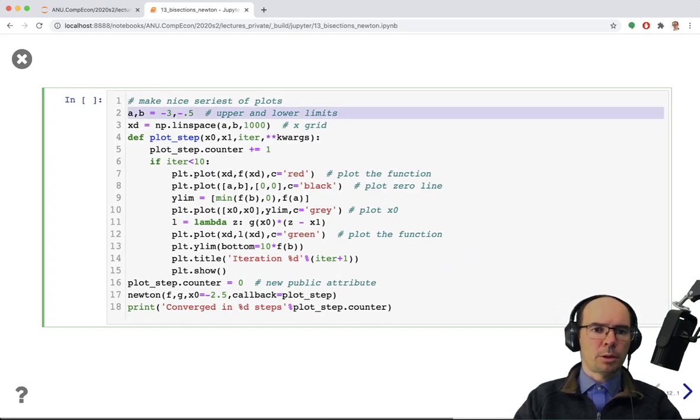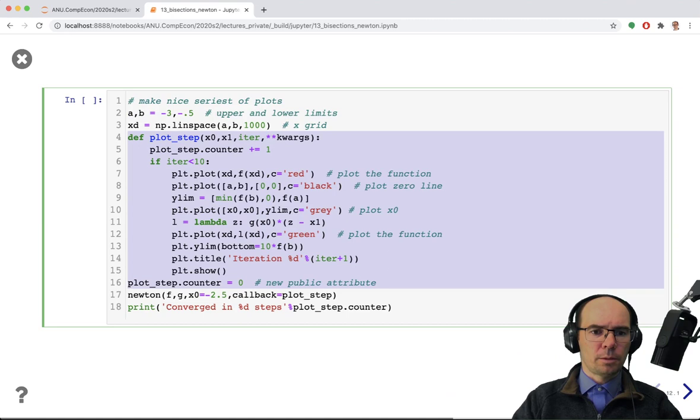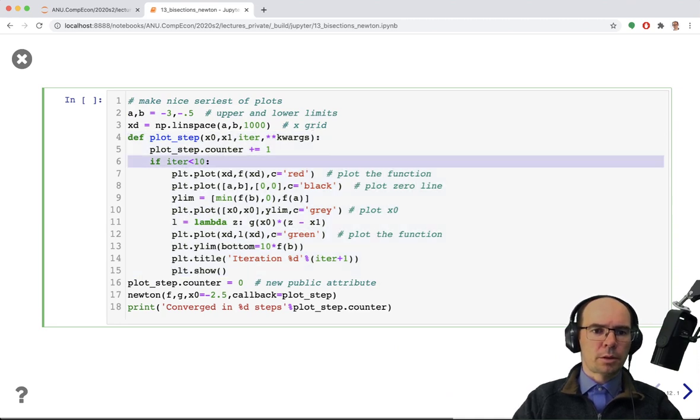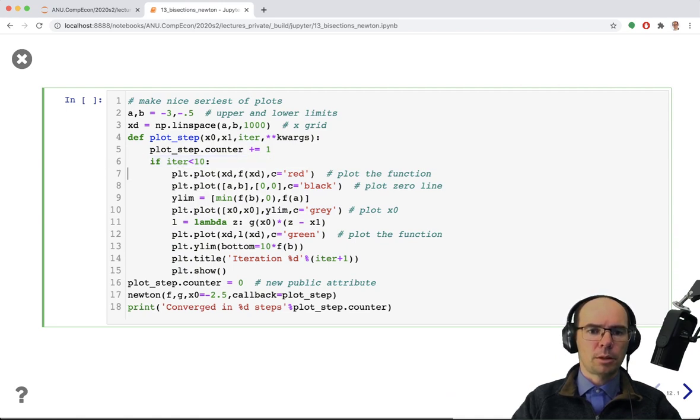Here's a prepared piece of code which creates a series of graphs, and let me just run it. Here you can see that the callback that plots the step is actually quite involved. It only works for the first 10 steps just to avoid having many graphs, but as we saw, in 10 steps Newton actually converges in this example.